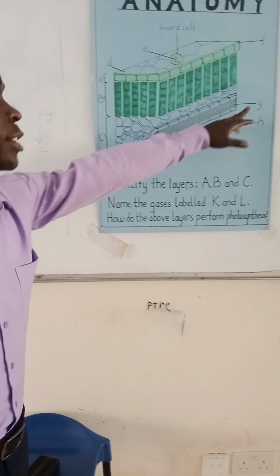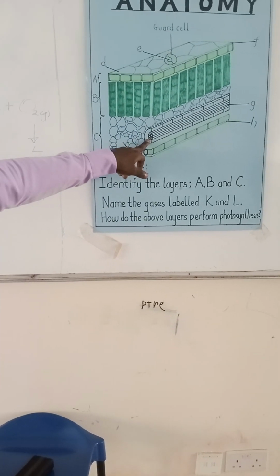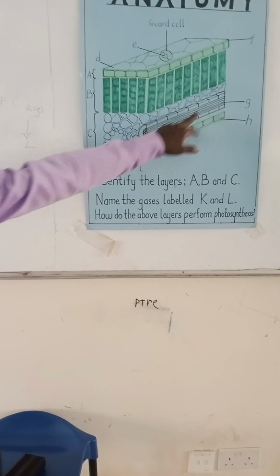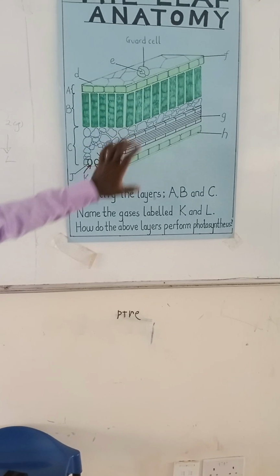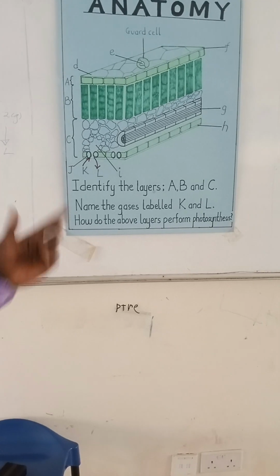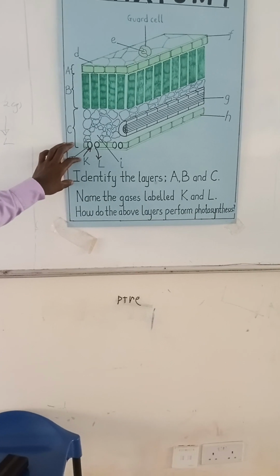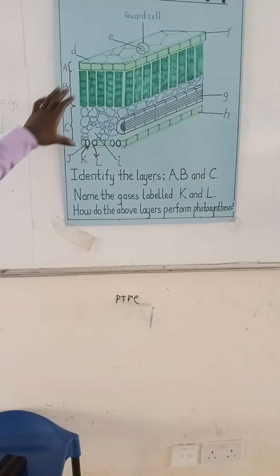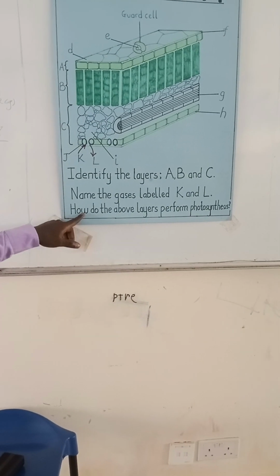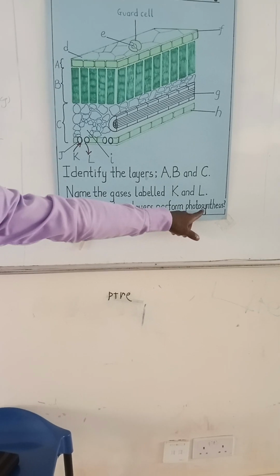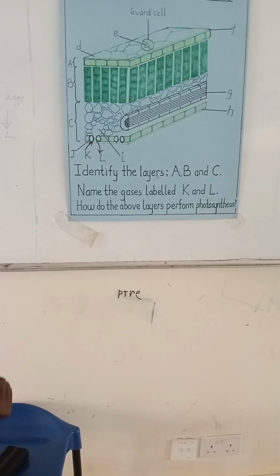And we are seeing the structure G, also in the spongy mesophyll layer. So these are the veins which transport both water and the main organic matter or the food materials which are made. We have said this arrangement, as per the last question, this arrangement helps the leaf to perform photosynthesis.